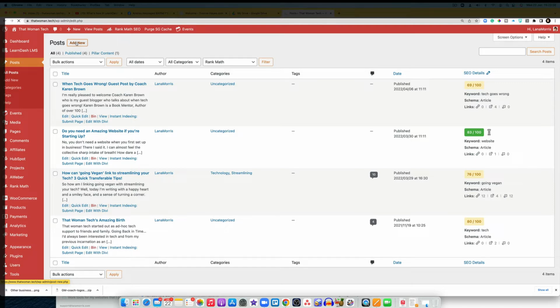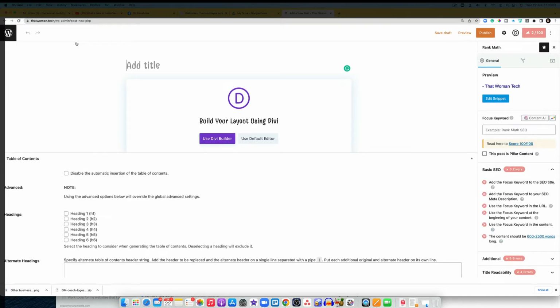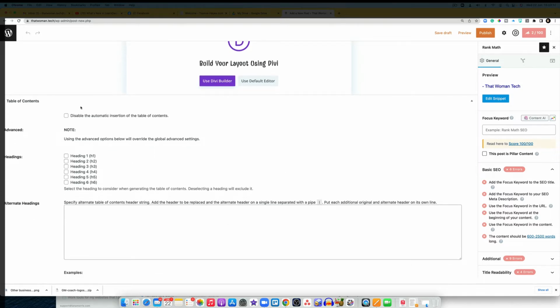And I use Divi Builder on my websites, but I don't actually use it for creating my posts, because I prefer to use the default editor. And you'll see when you first look at it, it looks a bit kind of messy, because you've got all of this stuff underneath, like table of contents. What headings am I using?